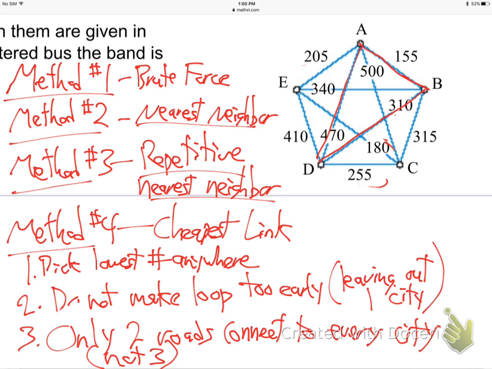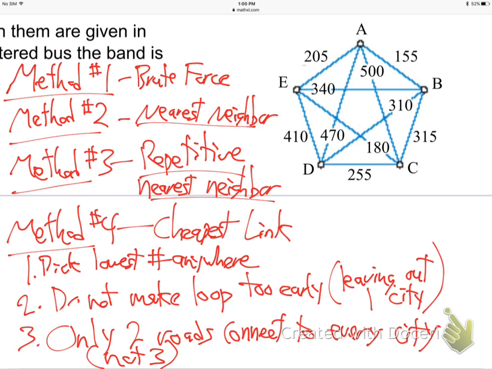In other words, I'm showing you the 2 things you cannot do. So basically, cheapest link just says, hey, pick the cheapest, then the next cheapest, and the next cheapest, just go up the line. But, and this one was just smooth as butter, in a minute we'll see one that's not smooth as butter, where something bad happens. And one of the bad things that can happen is you can make a loop too early.